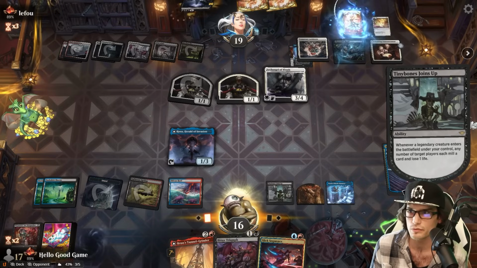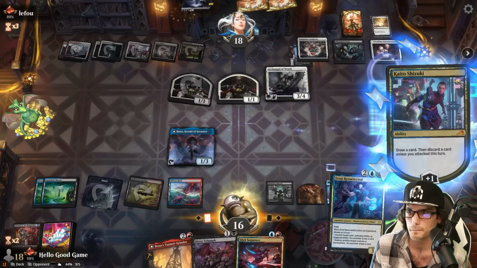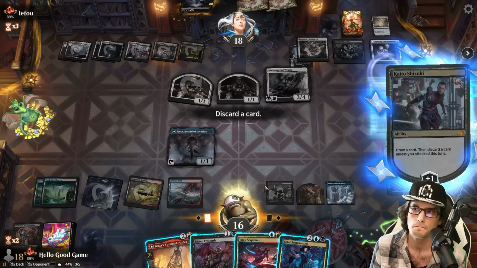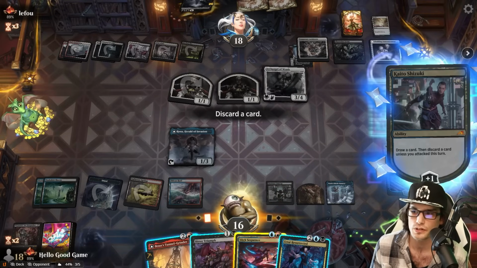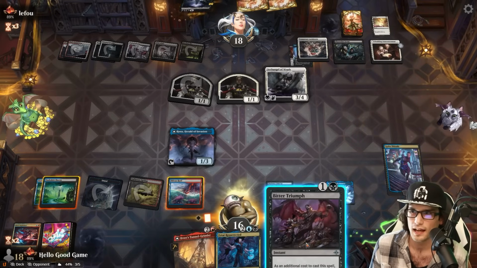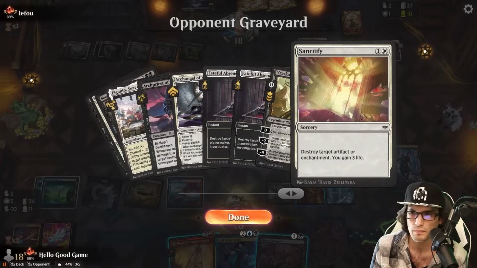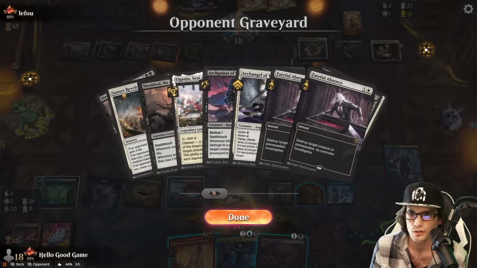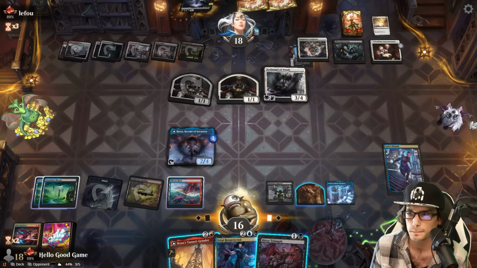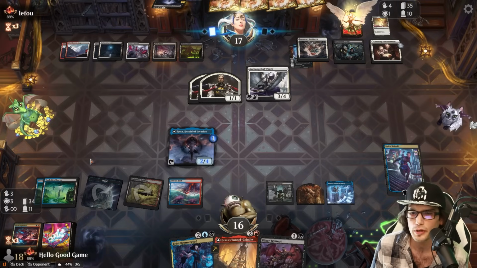The life gain that they're getting from that too is ridiculous, dude. I know something you don't know. Let's toss Slick Sequence. And do we need to hold up removal here? I think we do. Or just cast it now. What would they possibly have? Unlimited card draw? Yep. Checks out.